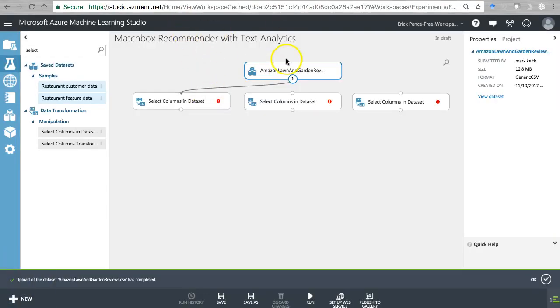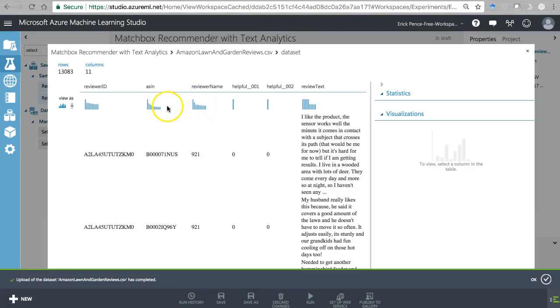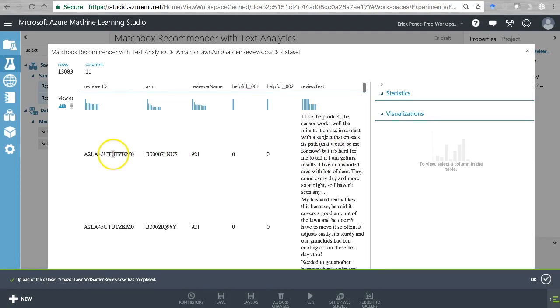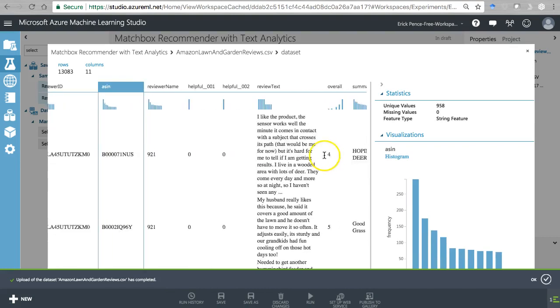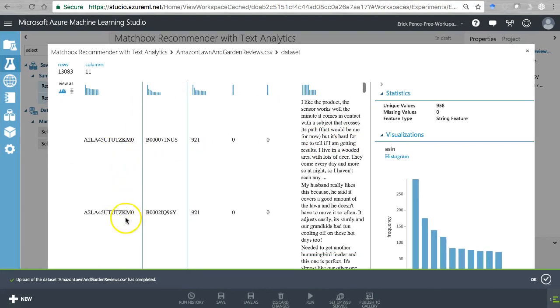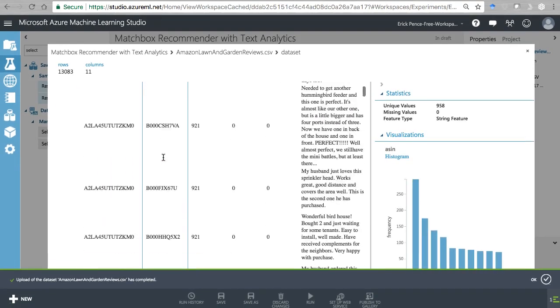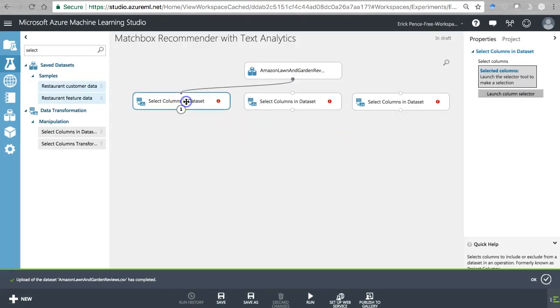Oops, I didn't mean to do that. What I meant to do was go back in here. But what I want to point out is that each record in this first select columns, in this original form the data comes in, represents not a unique customer, not a unique product. It represents an instance of a rating. So that means that in this table, we'll have the same reviewer ID listed multiple times, as you can see right here. The same product ID will be listed multiple times. This is one product. I'm sure we'd find that one again somewhere else in here. But we'll have a unique rating on each row. So that's the format that the data has to be in for the bare minimum Matchbox recommender to work. But that's not the format we want for these other two, and we'll get to that in a bit.